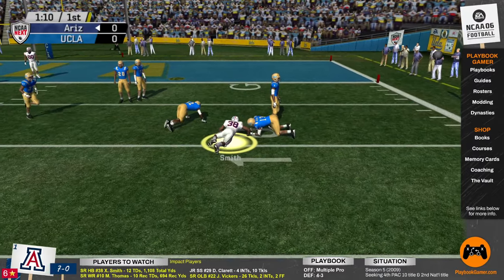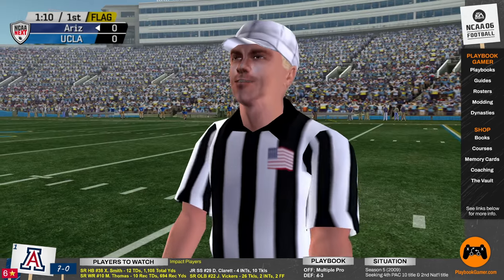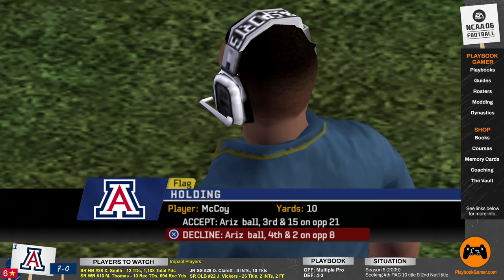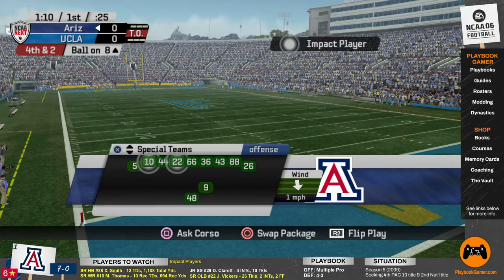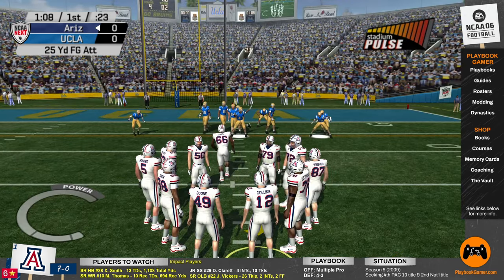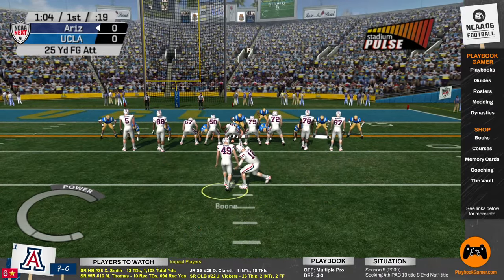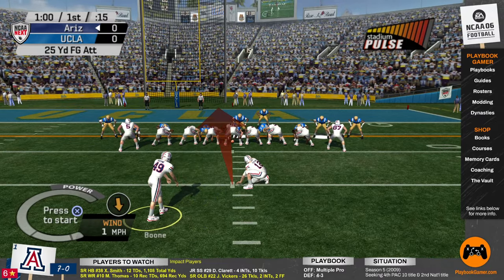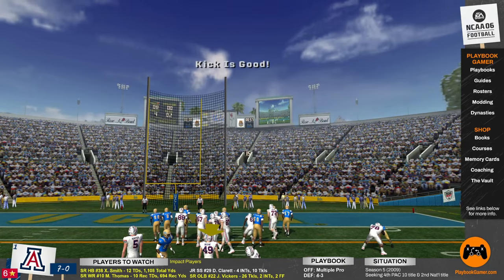Just holding. That's probably a holding, and they'll probably decline it. They're going to decline that. Yep, fourth and two on the eight. Oh, my gosh. Let's just kick the field goal. I'm okay with that. I'm perfectly fine with that. I think we're going to have plenty of chances to score more points today. Let's just see if we can get some points in general. Something like this. That's good.